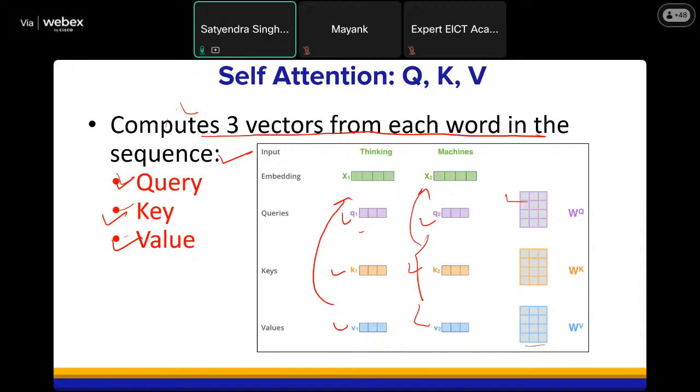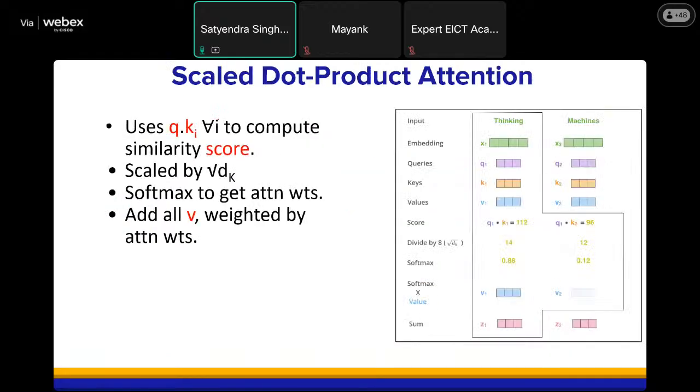Once you get the query, key, and values corresponding to each word, the attention score is calculated. How is it calculated? For example, there are two words, x1 and x2. For x1 you have a corresponding embedding. Using this embedding you get the query, key, and value, and using this query, similar to a Google search, you compare and find the similarity with all the keys available. So the key corresponding to this word itself, and the keys corresponding to other words, and if you have more words then you might have more keys as well. The query is checked for similarity with all the keys.